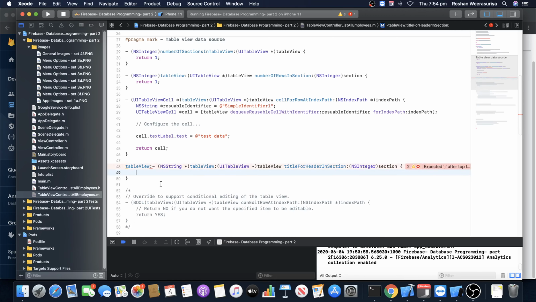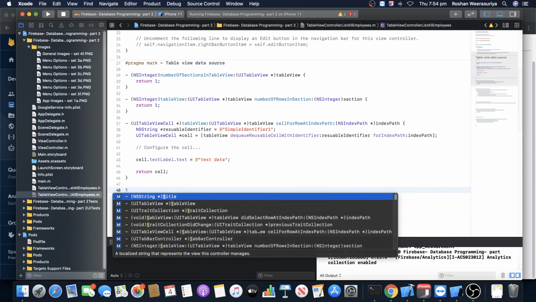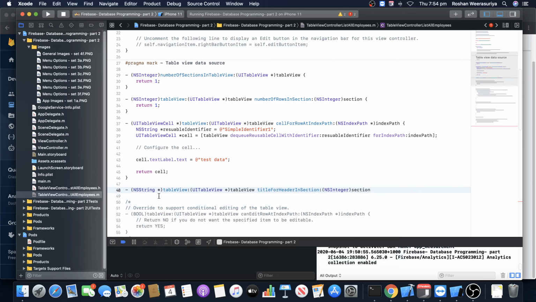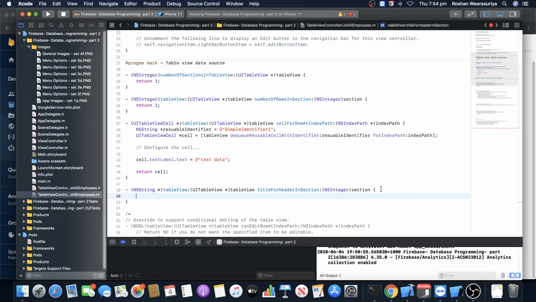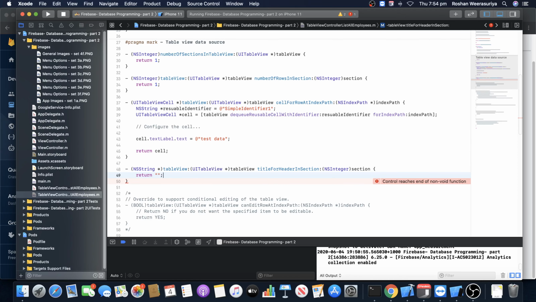Be careful, if you see it gave mistakes, type title for header in section once again. Yes, awesome. And then make sure to return some title. Because I've got only one section, I can hard code the title and say list of employees. So it gives a header for that section.